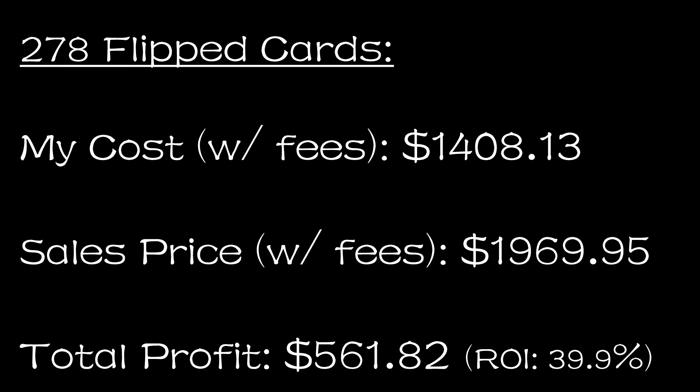Another thing to keep in mind: if I wanted to turn my CommC credit profit into cash, I would also have to take out another 10% for the cash-out fee. I'm not calculating that cash-out fee in these numbers because most of my CommC credit is going back into other cards instead of being turned into cash. I will be getting chunks of cash eventually, and I'm making sure not to spend all of my CommC credit so that my actual balance of eventual cash continues to go up. Those are two important things I wanted to mention for transparency, because the profit here is still working toward making up the initial investment.